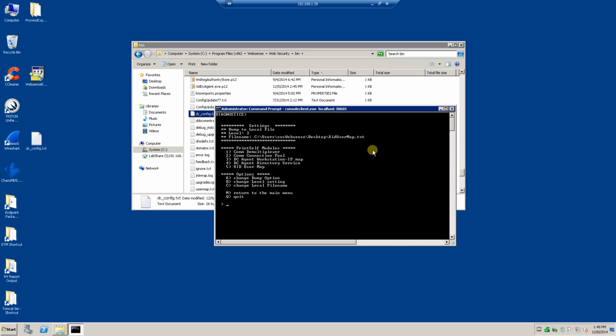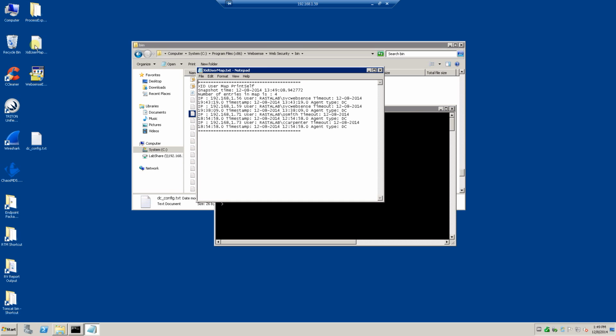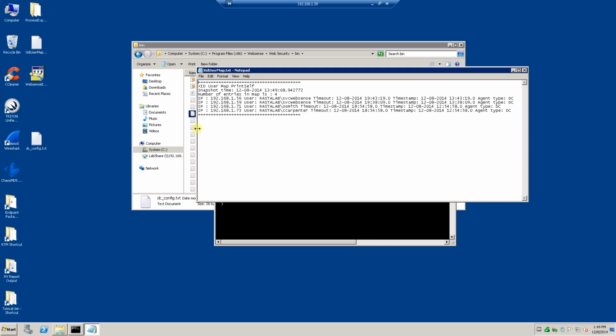Right, and then I'm going to choose option 5. So now it's saying, what do you want to print to this text file that you're creating? So I'm going to hit 5 and hit enter. So I just did that, and you can see that this XID user map popped up on the screen right here. Now I'm going to go ahead and open it and show you what's in it. Alright, so it's just this text file. And like I said, basically it shows you the time that it was created, the number of entries that are in it, so the number of users, and the number of user entries that are in this file.